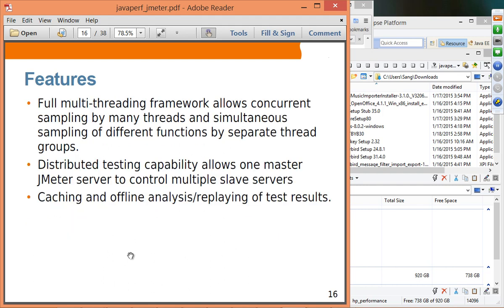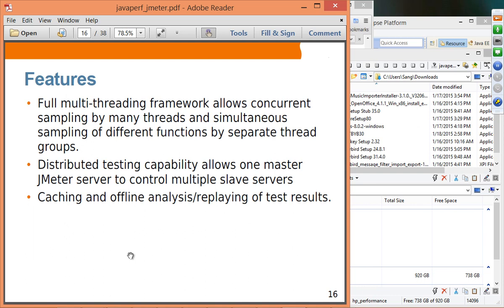Features. A full multi-threading framework allows concurrent sampling by many threads and simultaneous sampling of different functions by separate thread groups. So basically, you can have multiple threads sending requests, simulating a large number of users. Okay, and distributed testing capabilities. So you can in fact have one master and multiple slave servers.